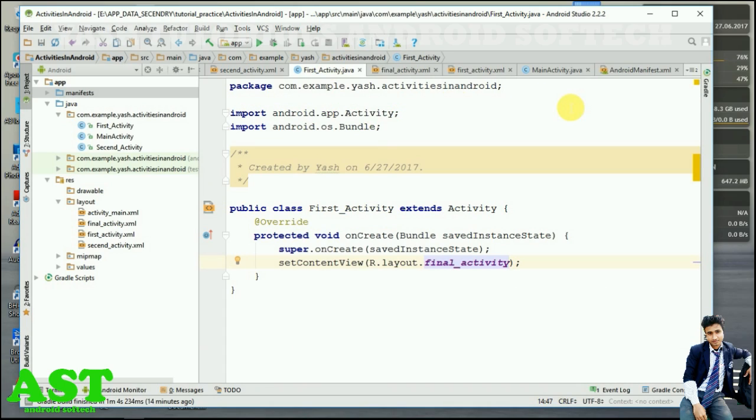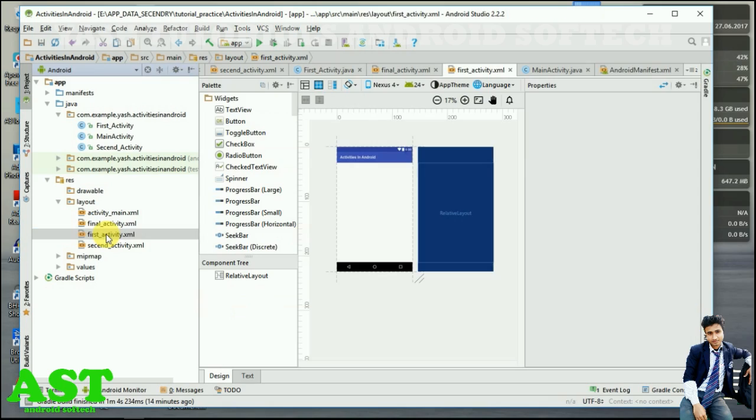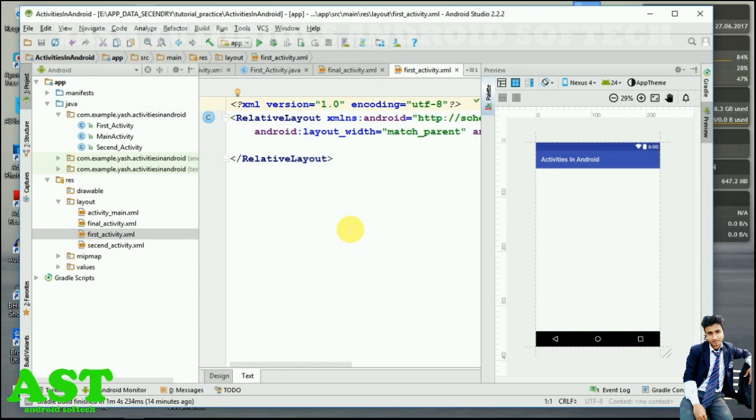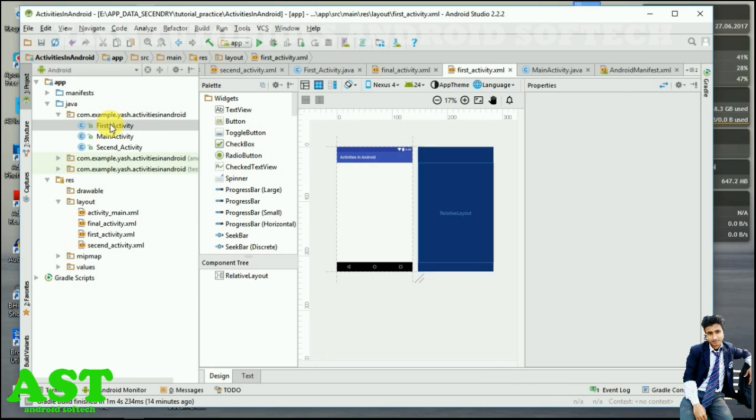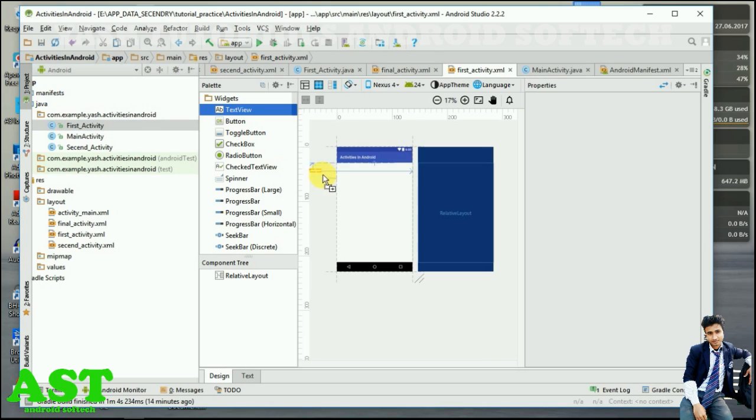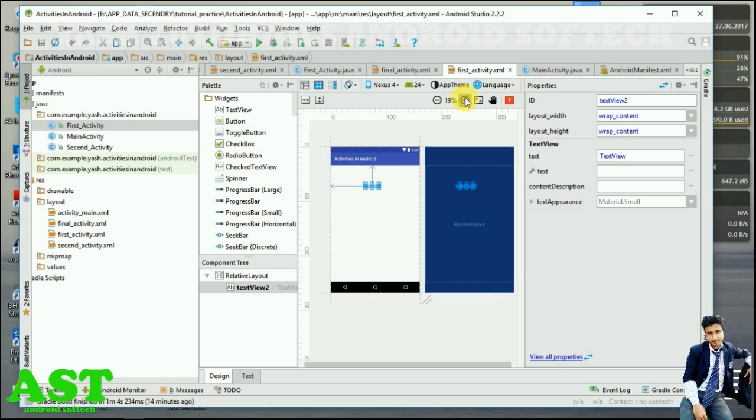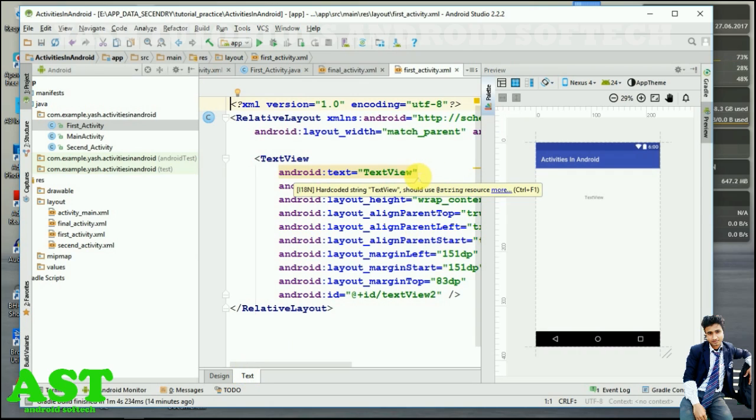Now we will change our first activity. So here we also need an onClick method. So let's create this method now. Go to the first activity's activity_main.xml. And here we also need a text view and a button for showing this is the second activity. So let me drag it now. Sorry. So this is our first activity.